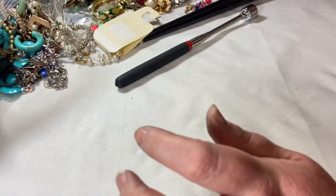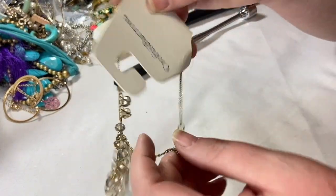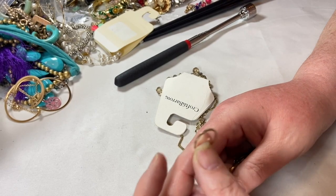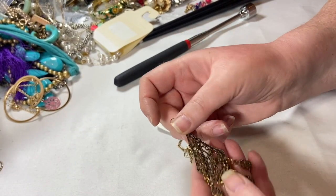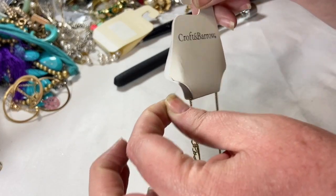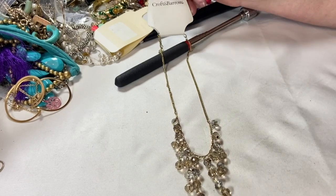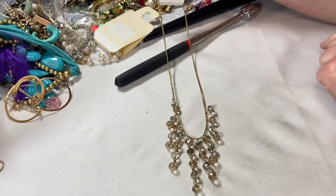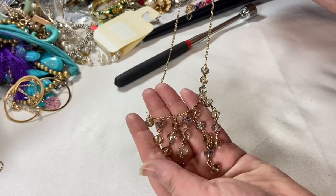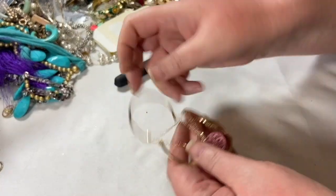Look at this — that's an earring. Whoa, and a ring! I feel like these rings aren't from actual rings — I feel like they're from a necklace or something. But really cute Croft and Barrow necklace — very pretty. These are just neutral beauties, gold tone, new on the card. Croft and Barrow is not that expensive to begin with, but these are just beautiful little crystals. So pretty, and the colors for the neutral palette that's so in this spring — totally on trend.